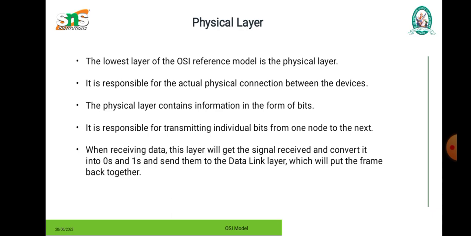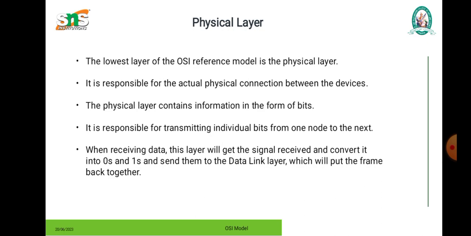The first one is the physical layer, which is the lowest layer of the OSI model, and it is responsible for the actual physical connections between the devices. This physical layer contains information in the form of bits. It is responsible for transmitting individual bits from one node to another node.